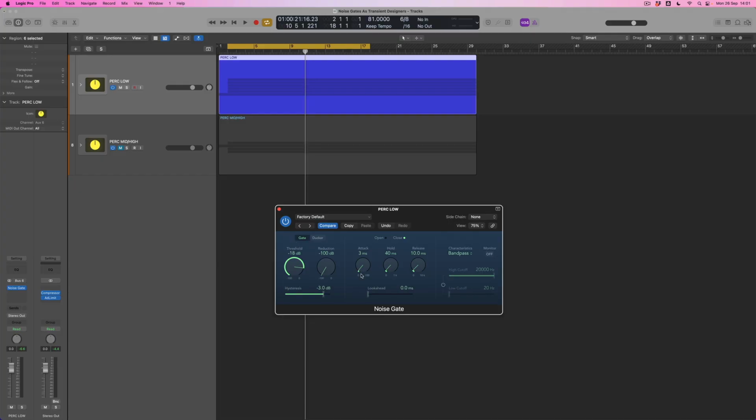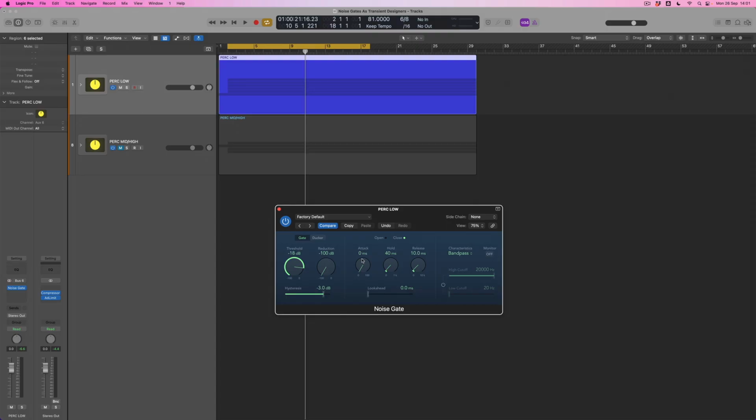What I can also do is to change the attack time, which I'm going to do. I'm going to make it 0 milliseconds, which means that the sound is just going to open immediately, so we get all of that transient. Now, there's just a chance that's going to lead to a little bit of audio clicking, which I'm keen to avoid. So in order to do that, I'm going to engage this look ahead option, which means that Logic will look ahead, literally, into the audio that's coming, and by buying myself a little bit of look ahead time, that should produce a slightly more natural result from an attack point of view.